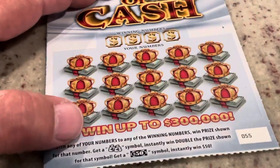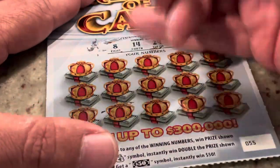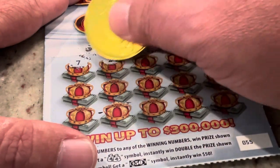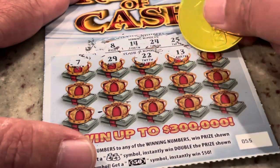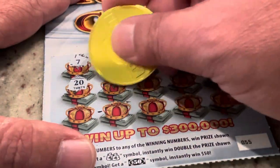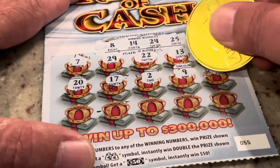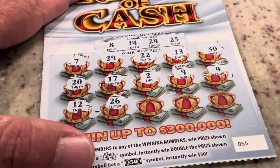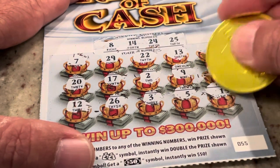Maybe we can do it back to back on King of Cash with ticket number 55. We are looking for the numbers 8, 14, 24, and 25. First number up is 7 — we've got 8. 29, 22, 13 — we've got 14, number 30, number 20, 17 not a match, number 2, number 9, we've got number 8, number 4. Number 12, 26 — we've got 25, number 3, number 5, and number 15. No winners on that one.